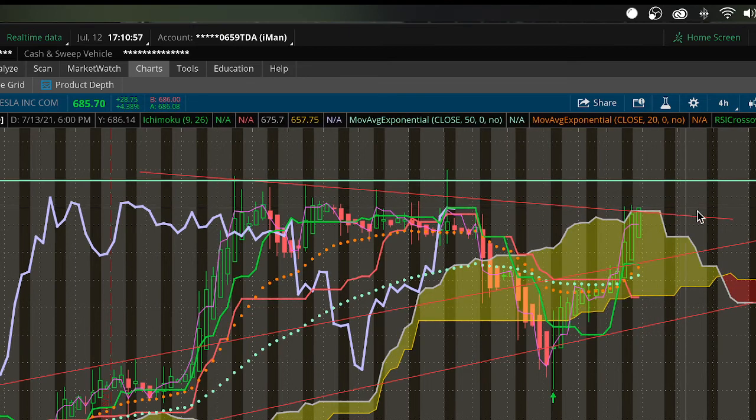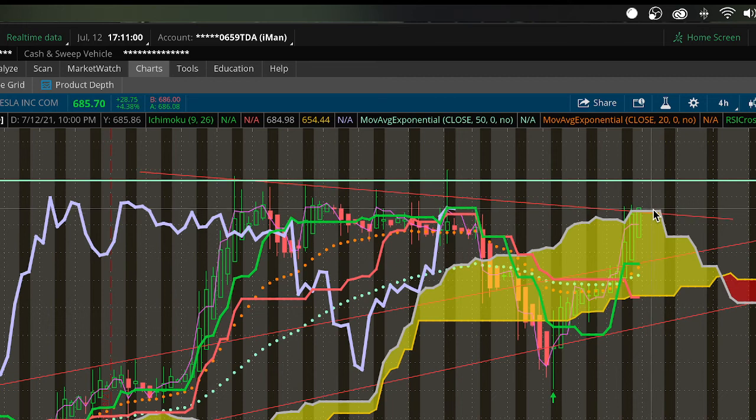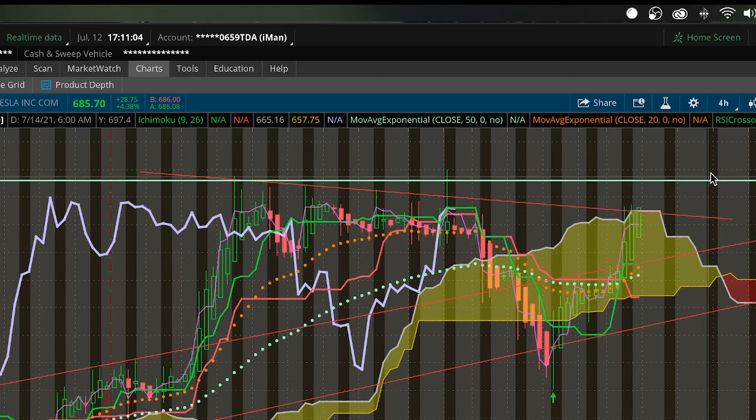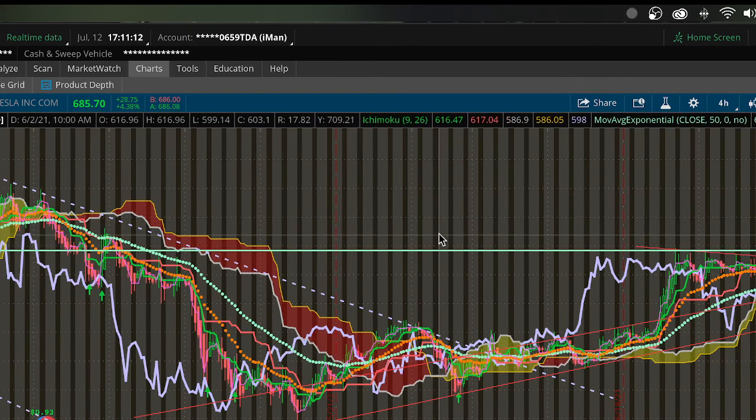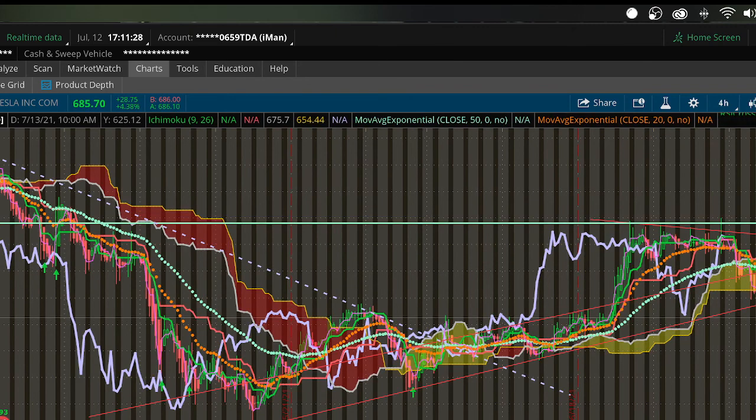And if we do get over this 686 mark right here, which is also pretty much the Ichimoku cloud break of resistance, we should be going back up to test 700 and beyond. I think we go upwards of 700 before we even make the next breakout move. It looks like around right here at 709, 706 range, 706, 709, sorry. And then it might go up to 730 after that. In all honesty, once it breaks the 702, 709 range up in there, I really think it goes to 730 and beyond. Tesla's a huge watch.